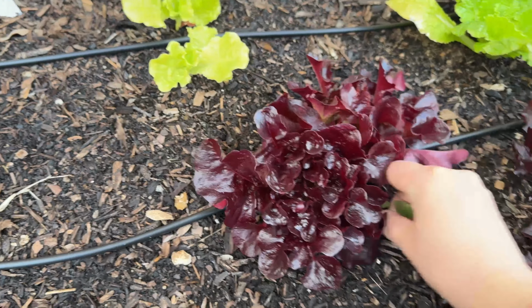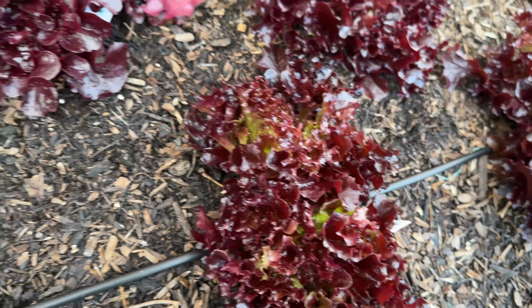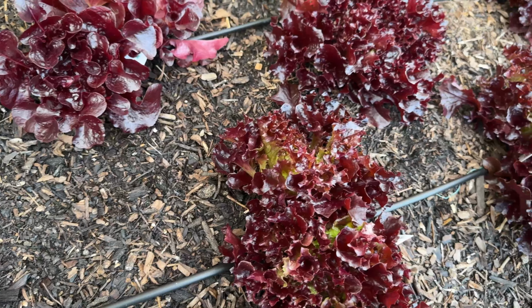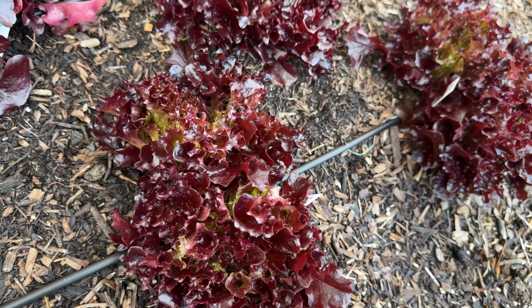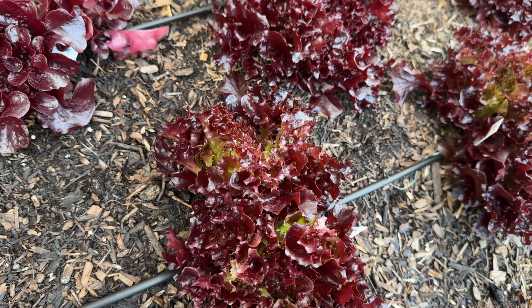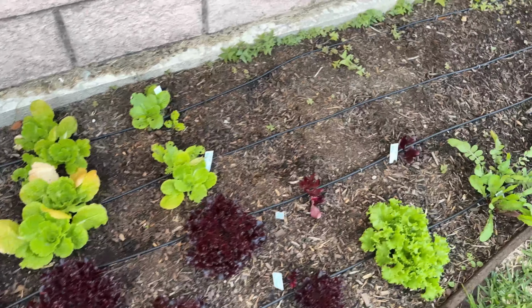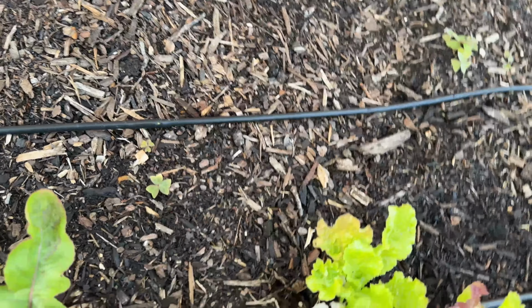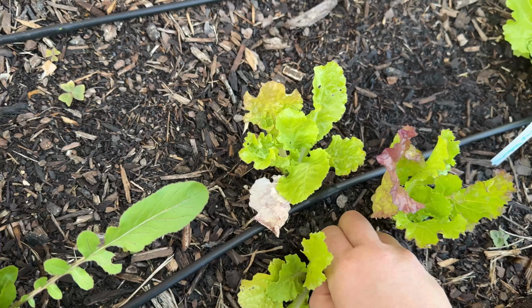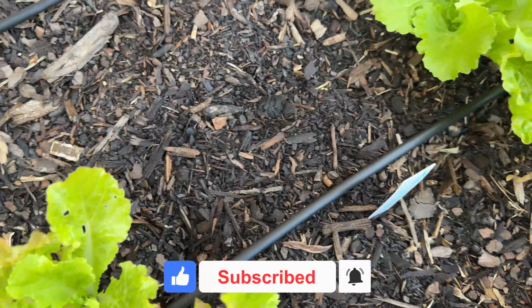There's some weed, because since I installed this drip irrigation system, this is a lifesaver. Since I installed the drip irrigation, I haven't been really checking on it as much. I used to check on my garden every day, and I've been a little busy with the end of the year and stuff, so I kind of neglected them. I did eat some of them. I harvested some of the lettuce. Sorry, I just saw dead leaves and I cannot see them dying.